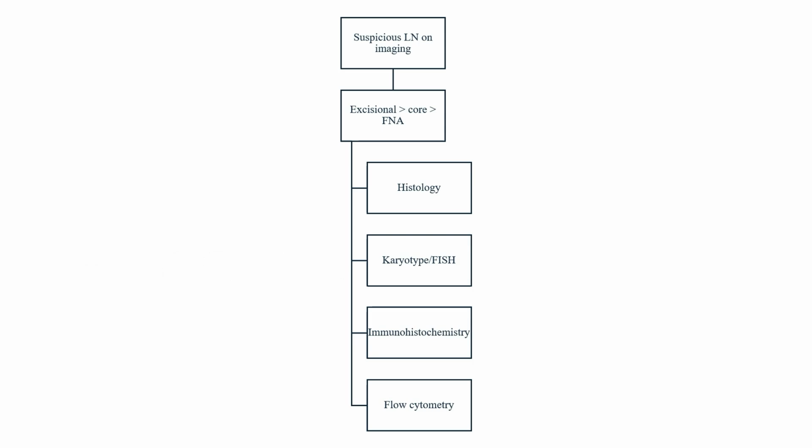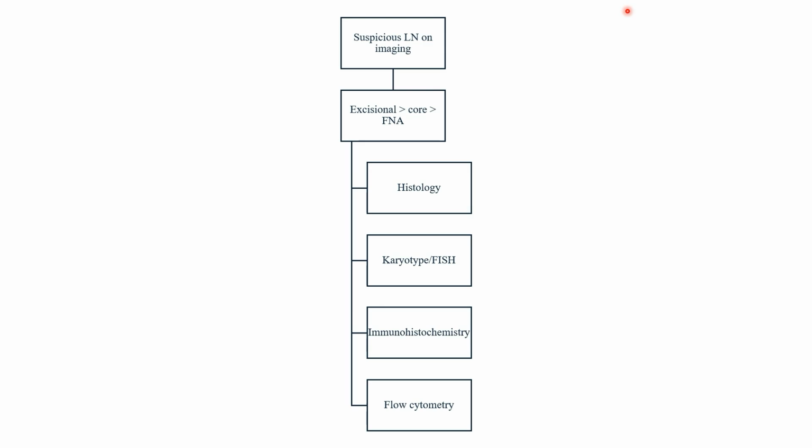So let's talk a little bit about the initial workup of the disease. You have a patient and you're suspicious that they might have a lymphoma or some sort of lymphoid neoplasm. How can we start this process? Of course, you're going to see a suspicious lymph node on imaging, and what's going to prompt the imaging? Maybe you do a physical exam and you feel some lymphadenopathy in their neck, their groin region, inguinal chain, posterior auricular, whatever chain they have. You'll feel a lymph node, you see it on imaging. And what we want to do then is, of course, get a biopsy.